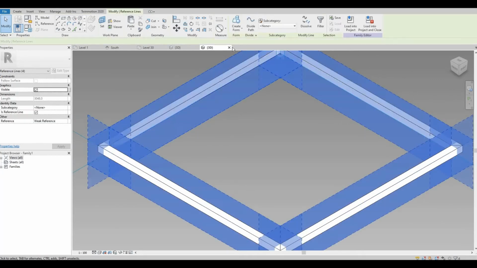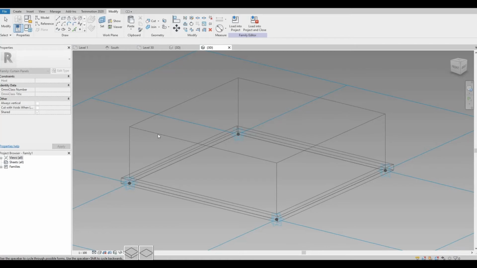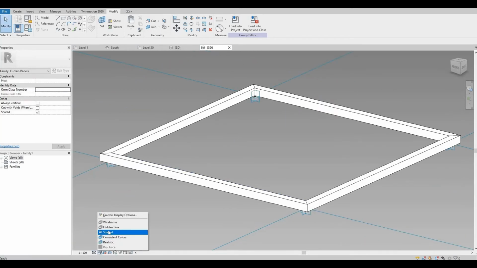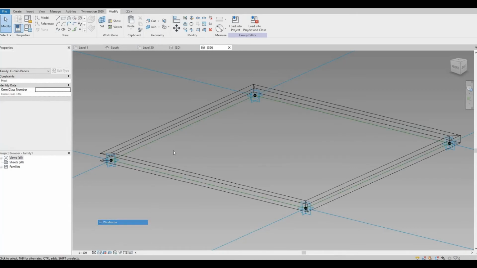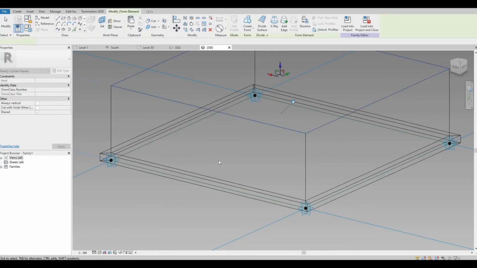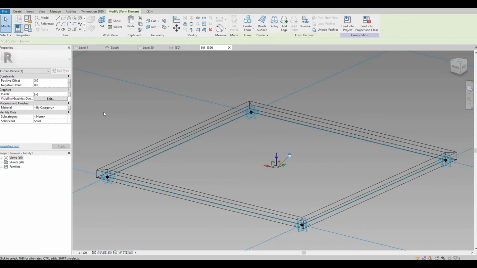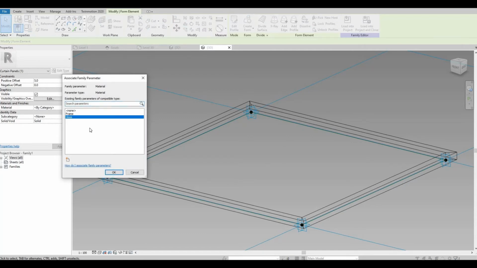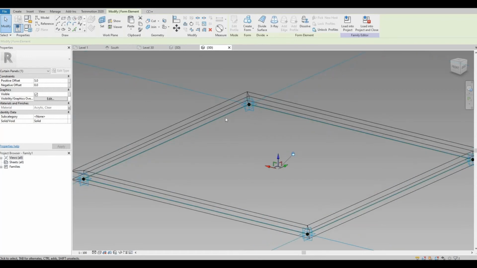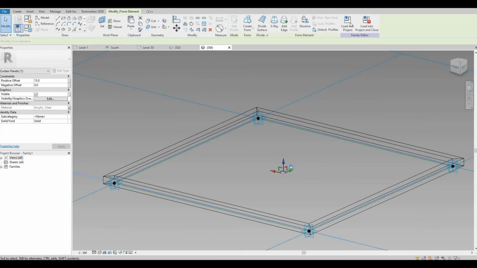And then lastly, let's create the glass. So with that, let's go to hidden line or wireframe. Select this and then create a form. Select this form, and then let's change the positive offset like that. And then let's associate that with the glass material. So maybe we could change this to 15. So that's good enough. And then let's load it to the project.